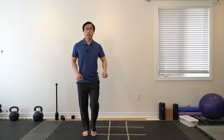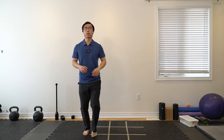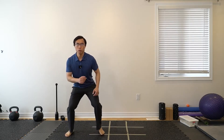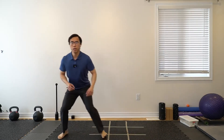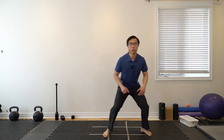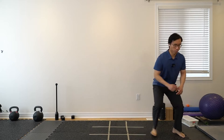Let's still do side to side, but this time let's try to squat down a little bit. Push your hips backwards and feel the pressure of your feet closer to your heels — not on your toes. Squat a little bit lower while marching, moving a little bit side to side. Pay attention to the pressure on your feet — at least kind of flat, maybe a little closer to your heels. How low you go is completely up to you — the lower you go, the harder it is.